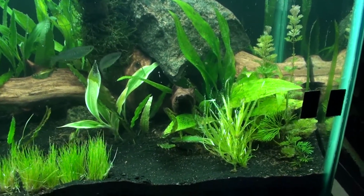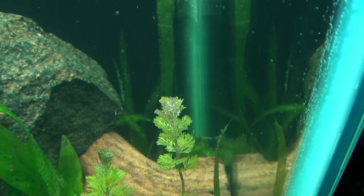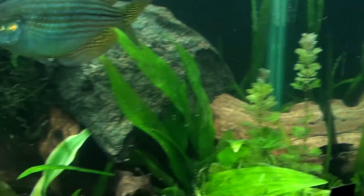So anyways, I went ahead and moved all the valve from back here. It's all back down in here now. A lot of it melted. That was pretty crazy because I never had valve melt ever. So, yeah, it's melting.